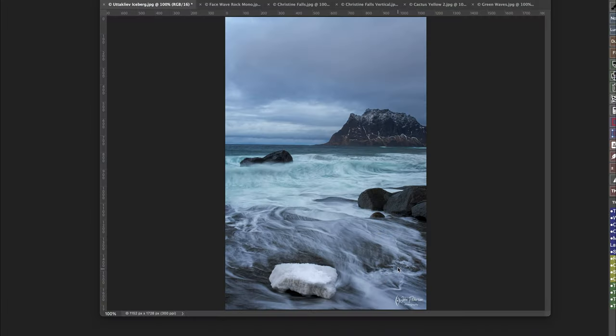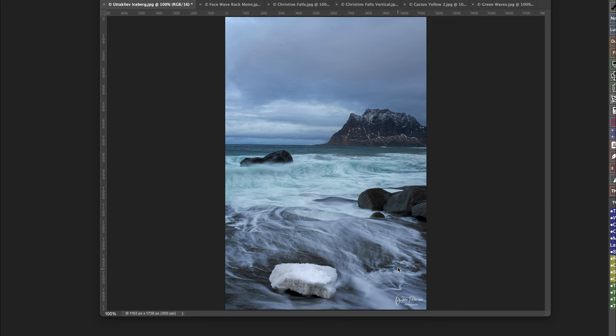I want to show you a couple of in-camera things to think about, and then I want to walk you through a few tips in post-processing to bring back some of that depth. All right, here we go, taking a look at a few images with some techniques that you might be able to practice when you're in the field on location composing your photograph.